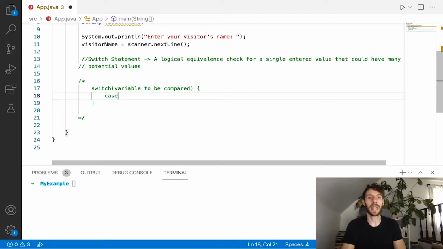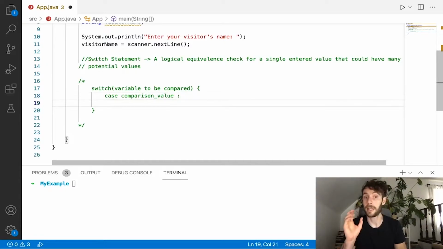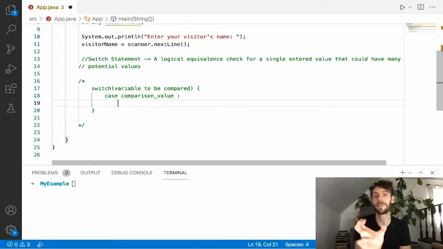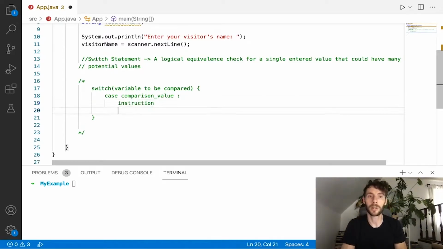And then we're going to say case, and then we're going to have our comparison value here. And then we'll have a colon. If that comparison value is the same as the value to be compared, then we will run our instruction, and then we have to use the keyword break. We use semicolons in both. And then we start the whole thing over again.